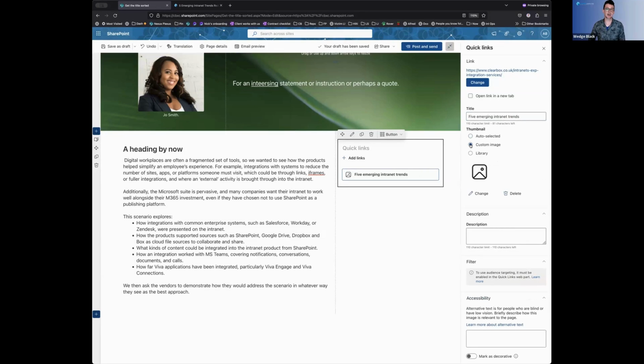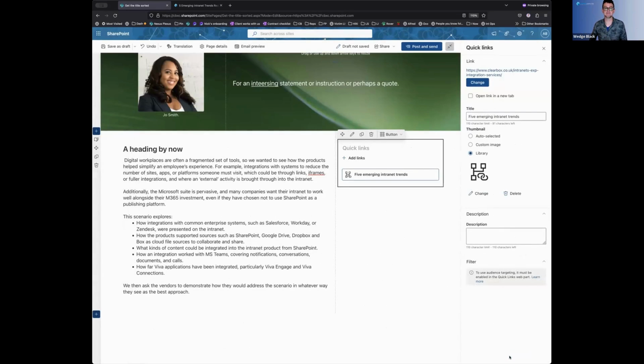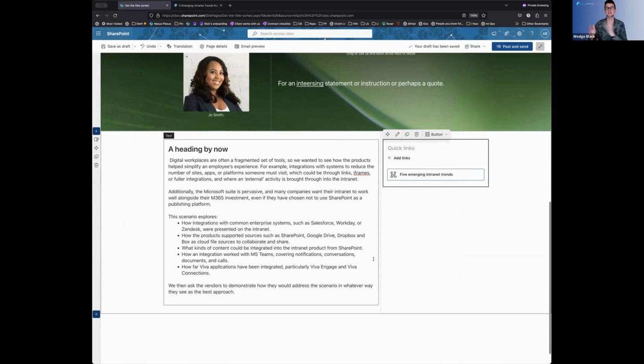But actually, 80% of the time during my SharePoint work, I'm going to use the library. And this is great because SharePoint gives you such a great iconography. Now, some of them might already be used for very many HR things. And so you might want to continue that HR language, you know, documents, people help, that sort of thing. But otherwise, you're kind of free to pick an icon that you think is suitable for that link. And if I added several links, it would look really good on the right-hand side. As I said, we're doing this because these button links are really easy for people to use.